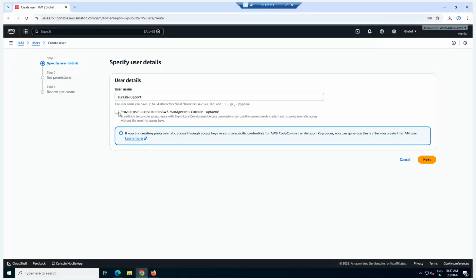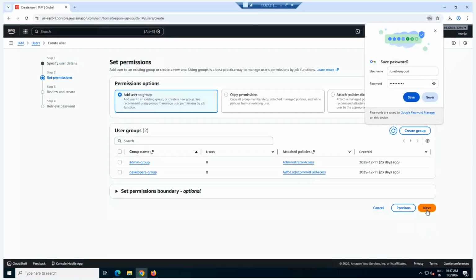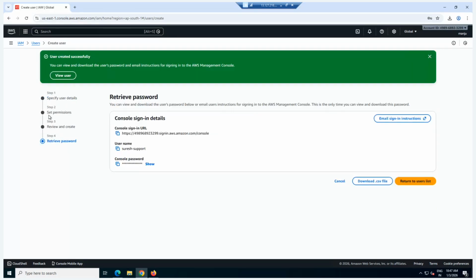Now I will provide management console access again and a customized password. Let me click on next. I won't attach the policy directly to the Suresh user because I haven't created any policy for Suresh yet. Now I'm just creating the user called Suresh.